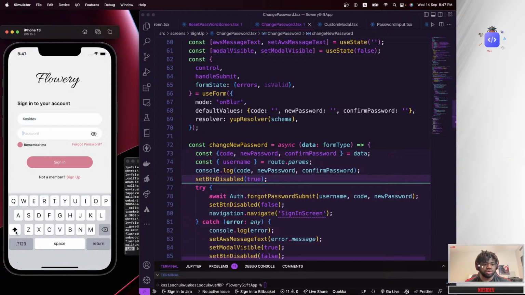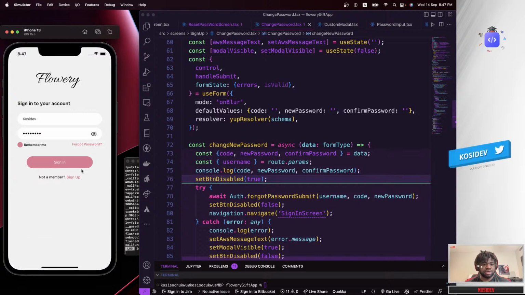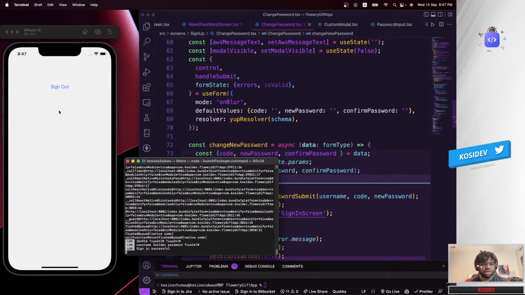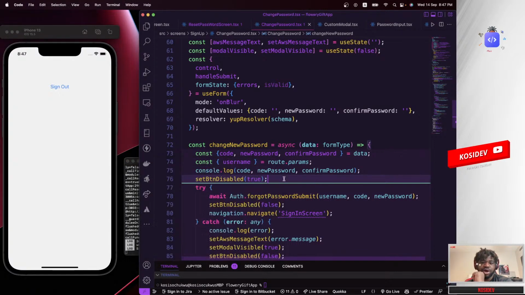And then the password, still our previous password, UO247, I think. And then we have the hash sign, and then sign in. And once that is successful, then send the user to the home screen. Yeah, so that's the whole flow that we were able to finish up.